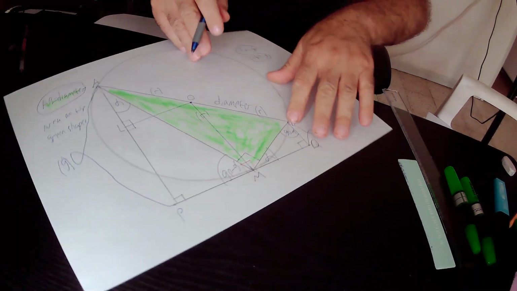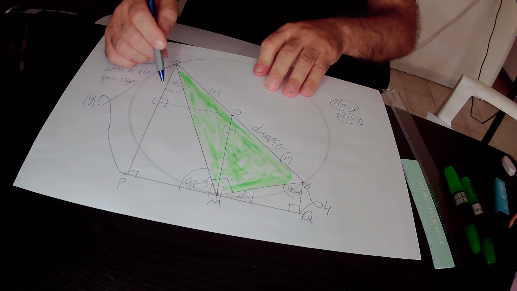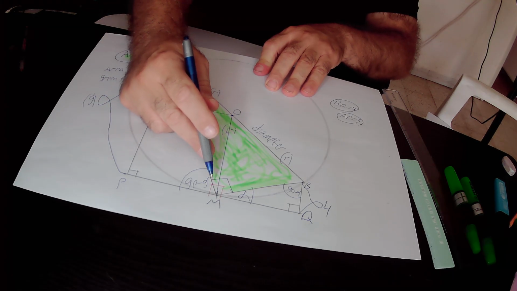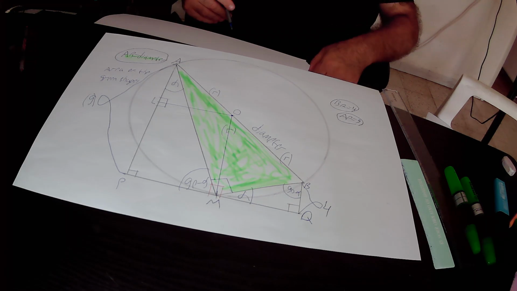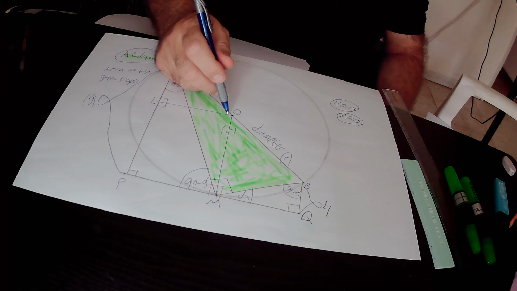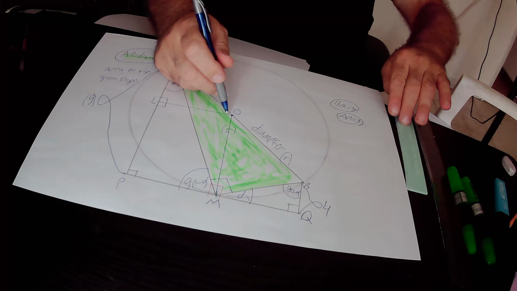By doing this construction, we can see the big quadrilateral LOMP. Inside the big quadrilateral LOMP, we have 1, 2, 3 right angles. The sum of the 3 right angles is 270 degrees, so 270 degrees plus the size of this fourth missing angle in total must be equal to 360 degrees. According to the rule that the sum of the angles in any quadrilateral is equal to 360 degrees, this fourth missing angle must be equal to 90 degrees in its size.